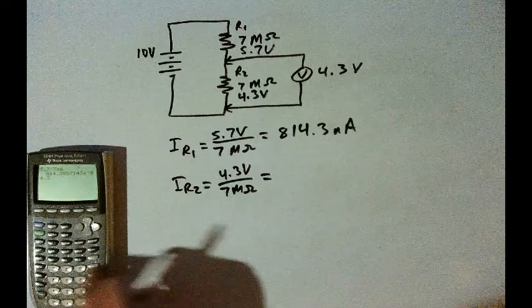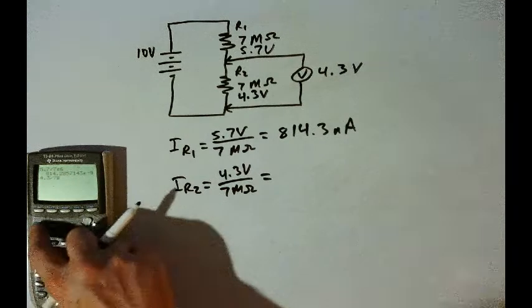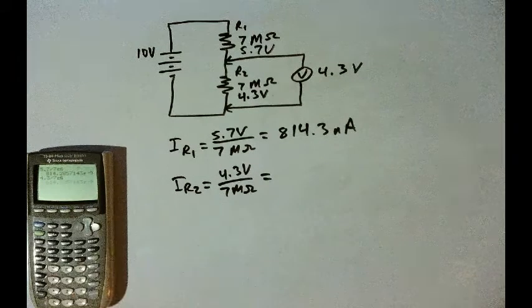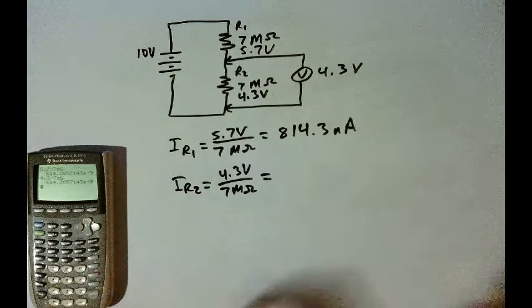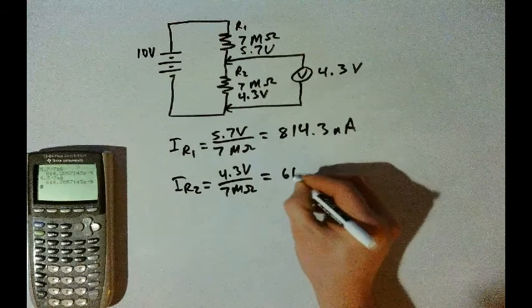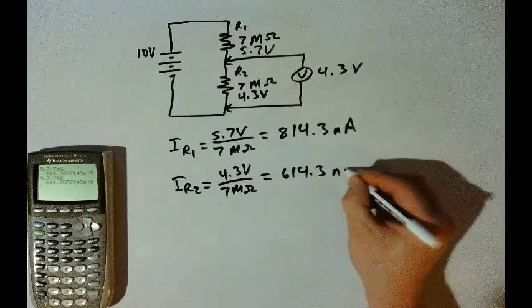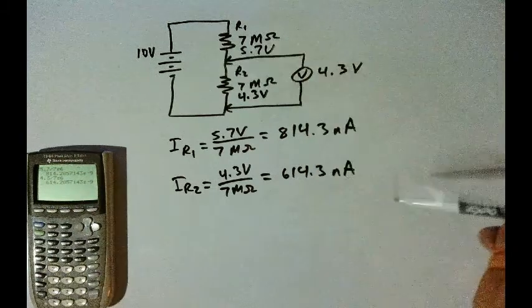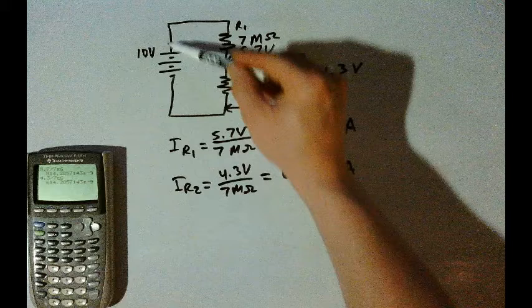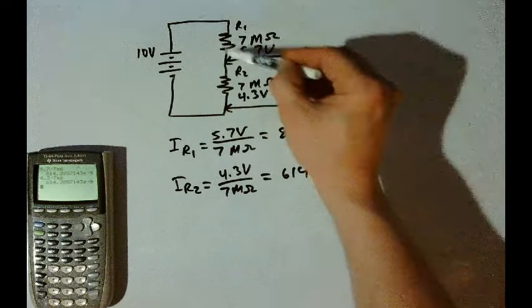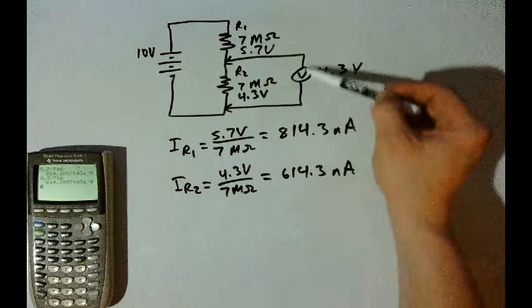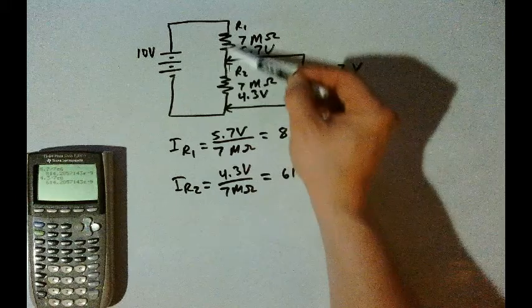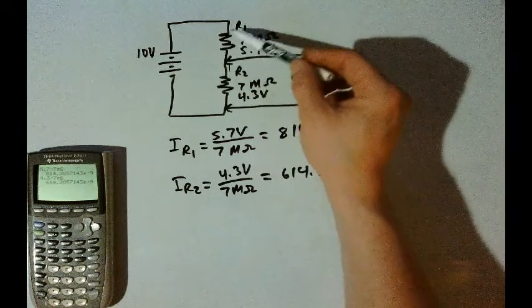Notice that the current in R2 is less than the current in R1, because the current flowing through R1 would have split, and some of it flowed through the voltmeter and some of it flowed through R2. And so R1 carries the total current of R2 and the voltmeter. So the current in R1 would be the current in R2 plus the current in the voltmeter. So whatever current flows here plus whatever current flows here join together to form the current in R1. So that's what this says.